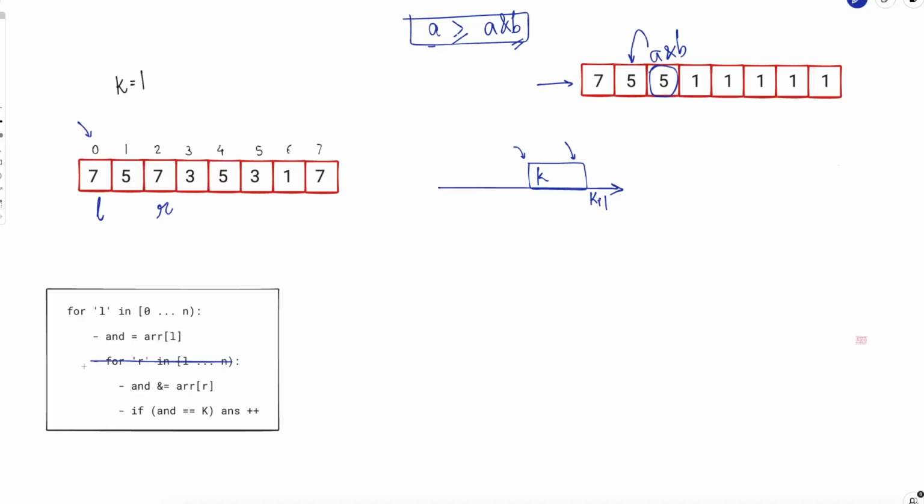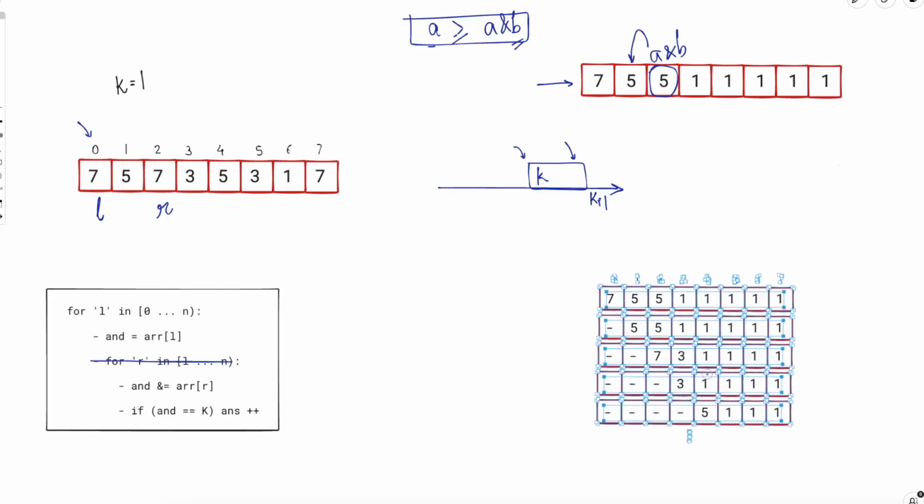So what you are doing, instead of doing a linear search, you are doing two binary searches, one for k, one for k plus 1. You get some values, subtract them, and you will get the total count without actually iterating over all of them, right? So that's the approach. Now, one small thing, for this to work, we need to figure out the bitwise AND array as well, because we'll be doing binary search over here. So if you are doing binary search over here, you need this array as well, and this array will be different for every L.